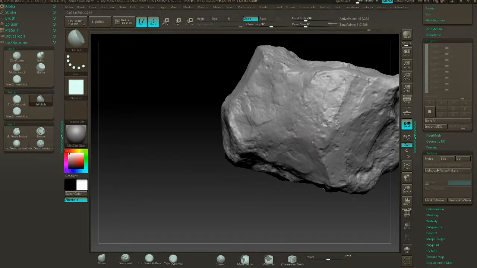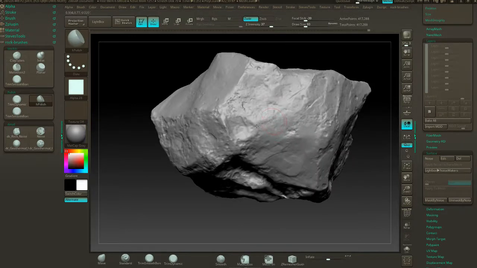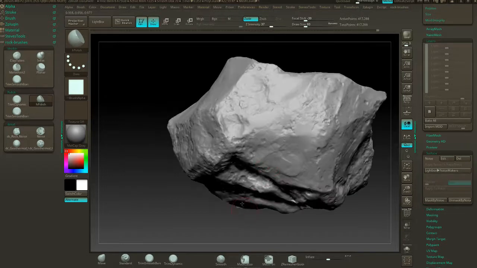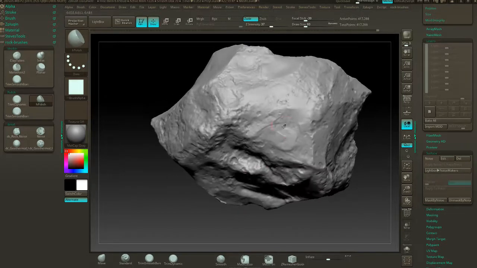I'll also polish off any of these little cut marks that I had made earlier. And you can always smooth as well, because there will be one more final layer of noise that I'll add on here.